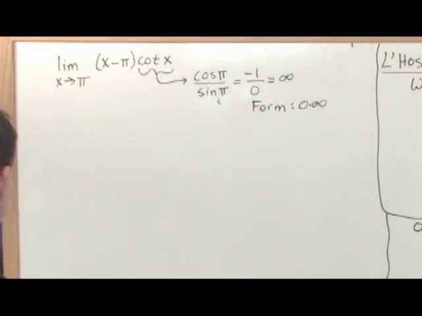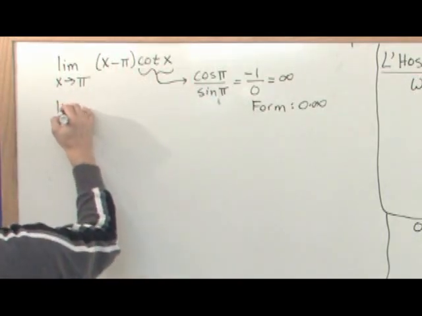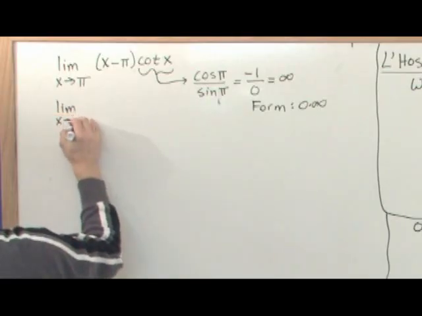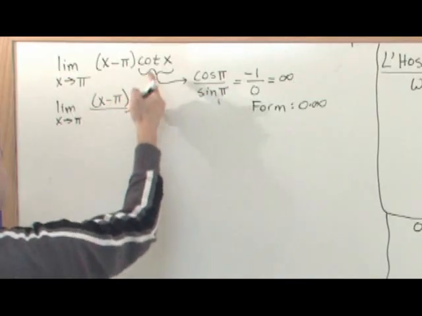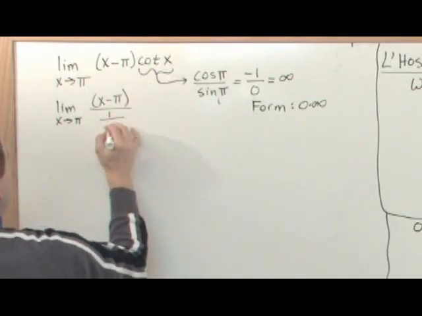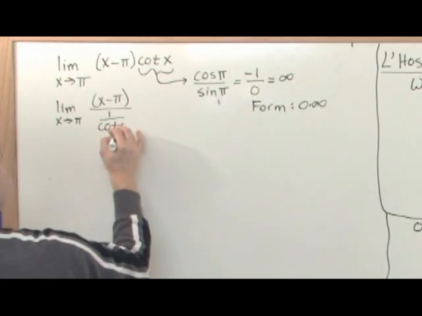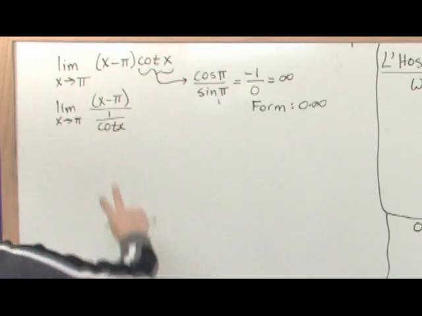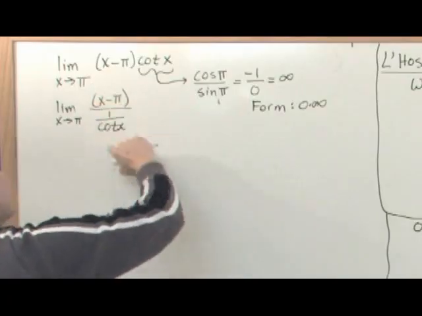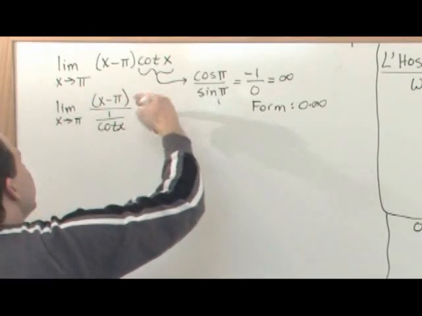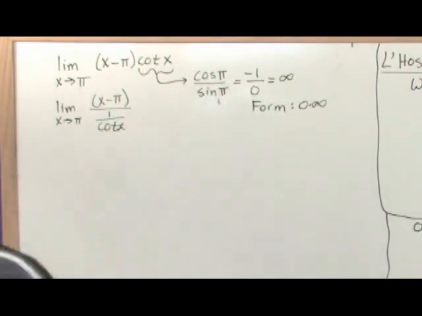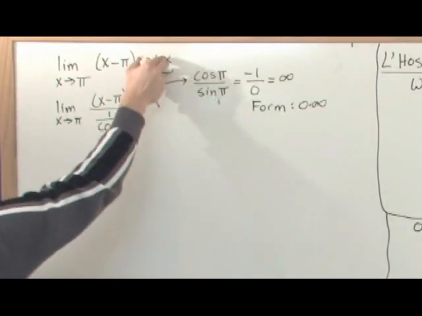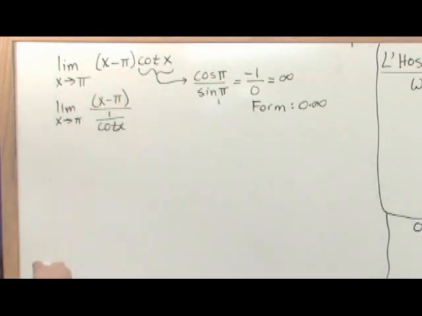So what we're going to do is move this cotangent down below. That's kind of what we've done before, so we're going to do this here and see if that helps. We're going to have x minus pi here, and we're going to move the cotangent down below, but in order to do that, we have to write it as 1 over cotangent. You see, this is the same exact thing. If I were presenting this to you, I would say, how do you simplify it? Since it's dividing a fraction by a fraction, you would flip it over and multiply, so it would be this times cotangent. So these two things are exactly the same. I moved it to the bottom, but I had to make it an inverse to make it the same quantity.